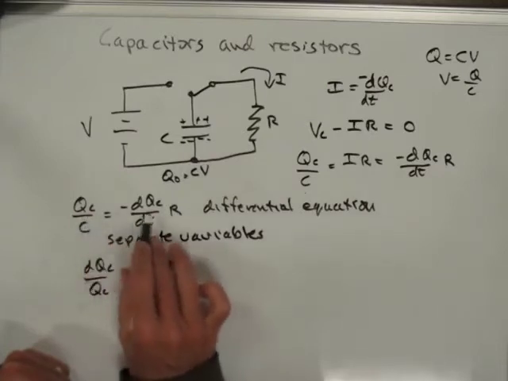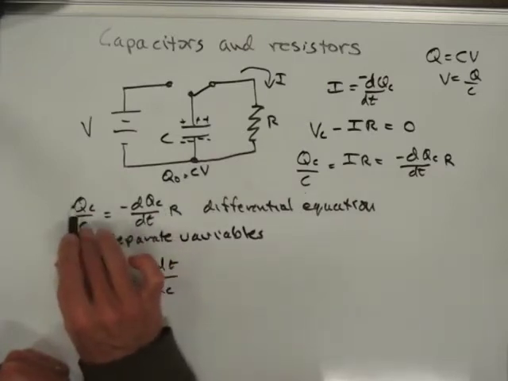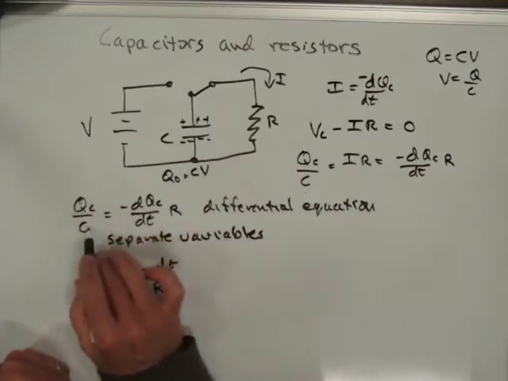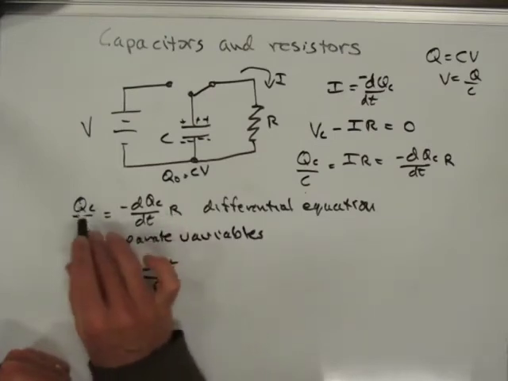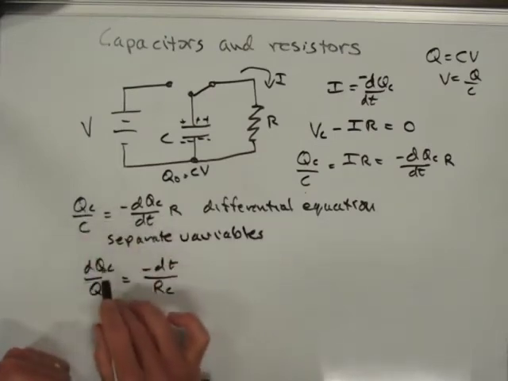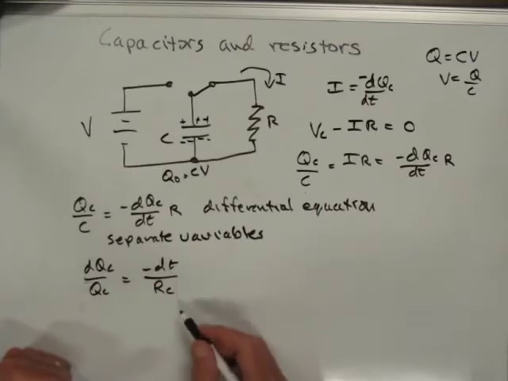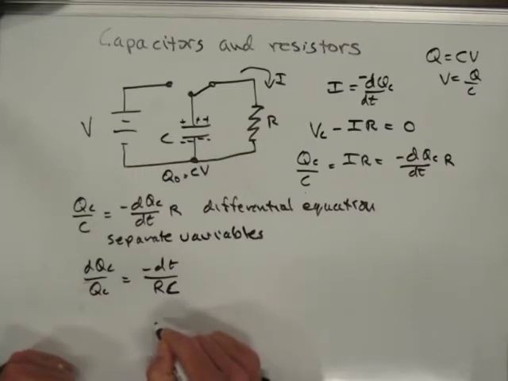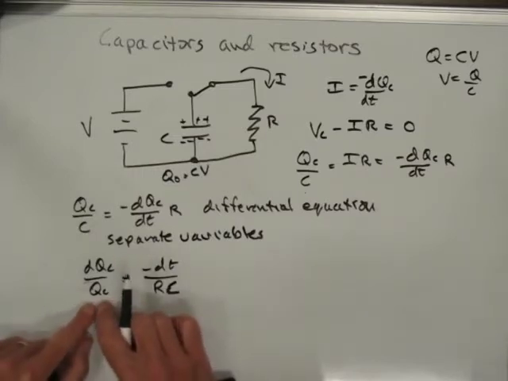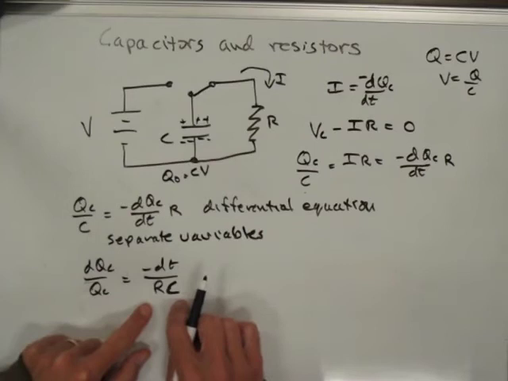That's to say, if I multiply this side by dt and divide it by R, so I move the R to this side and the dt to that side and the QC to this side, I get this equation if I move the minus sign over. You can do that algebra on your own. That's not a lowercase c, that's not a subscript c, that's like that, right? And so this gives me the Q dependence in terms of time, right?